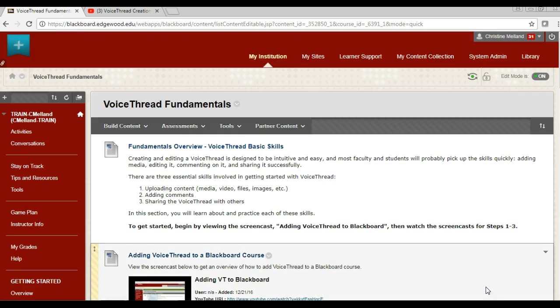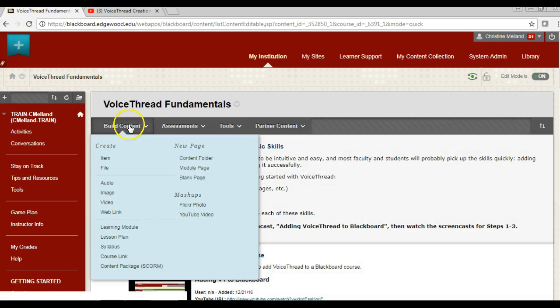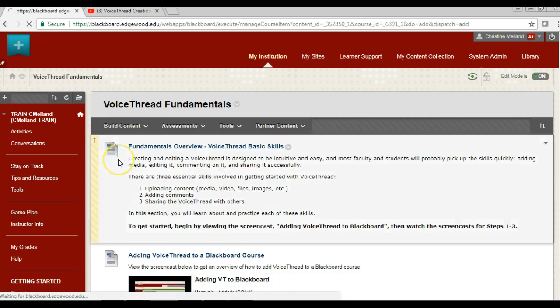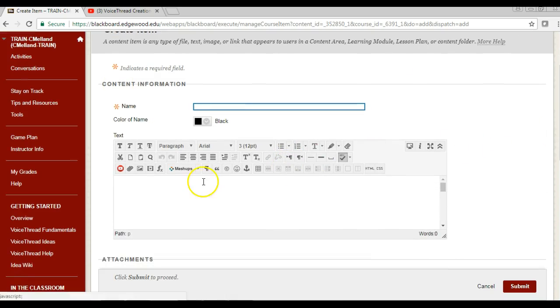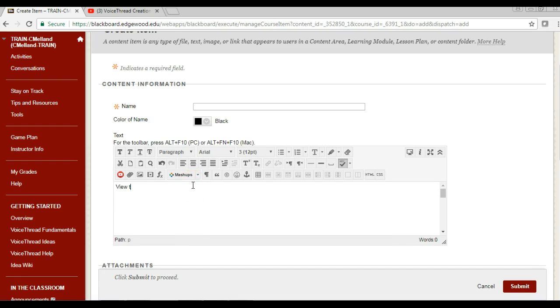And I don't have announcements enabled in this course. However, the same thing, you would create an announcement. I'm not there, but you would create an announcement. I'm just going to do it as an item. It's not letting me do that. There we go. Let's try that again. And in the body of your announcement, you would put some instructions such as, click on the following link to view my screencast with this week's instructions.